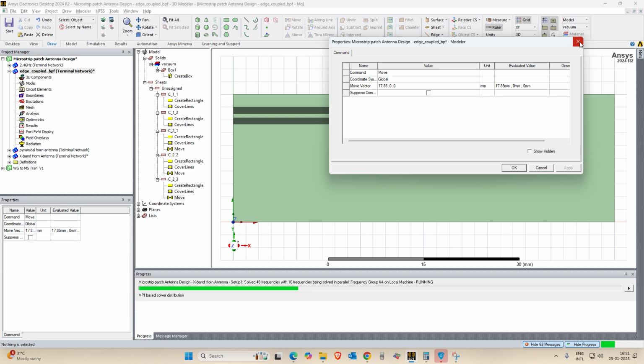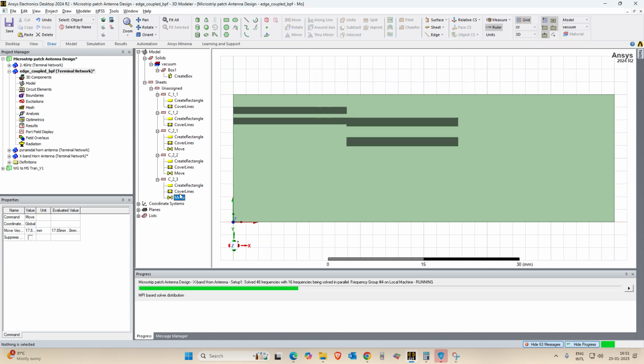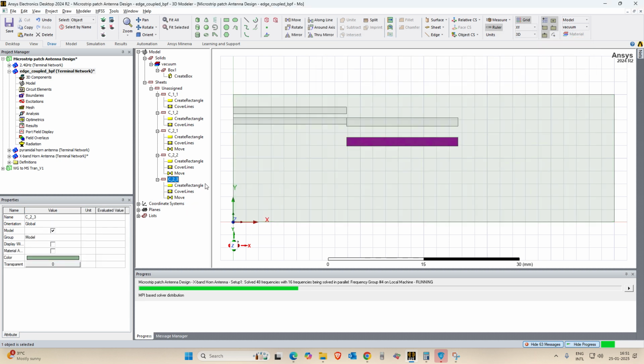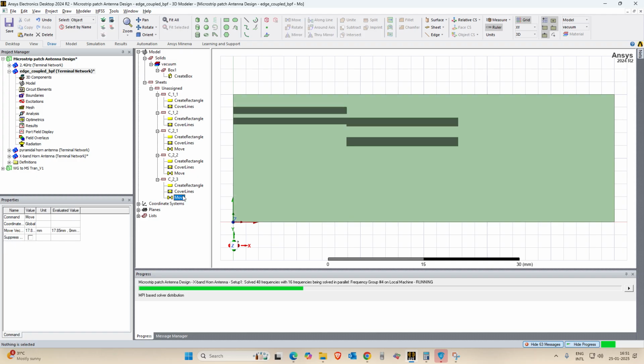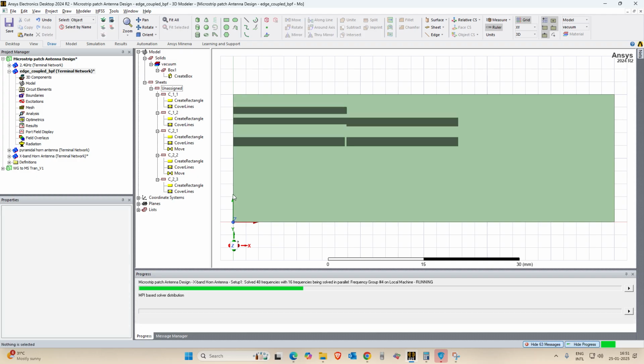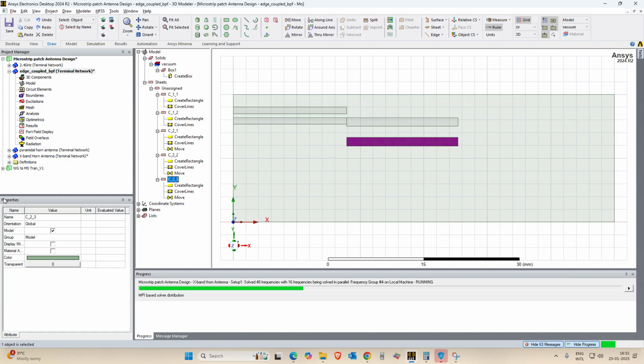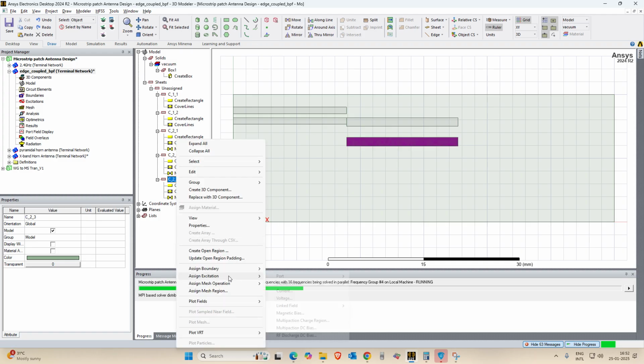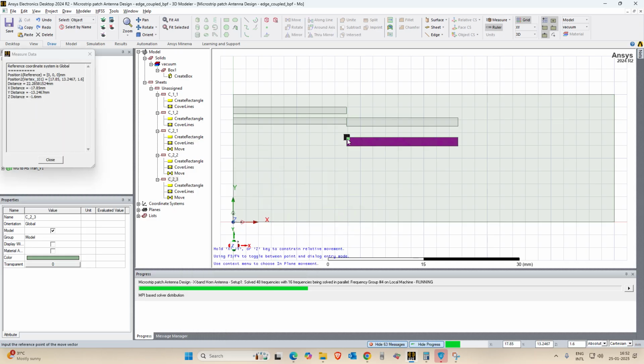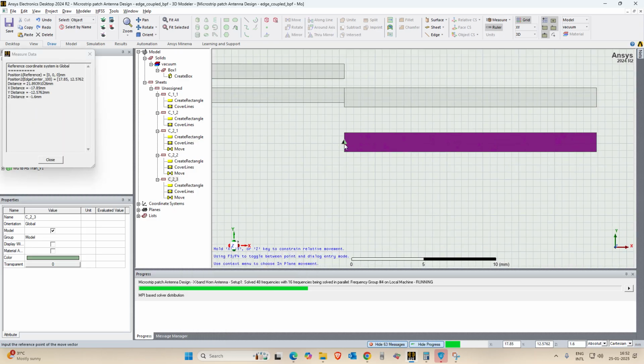Then the copper patch won't come on the top lane. So I have to check on that. So better to delete. Okay. So now again I'm trying to move this one to the right side. So edit, arrange, and move. So I'll try to move this here.